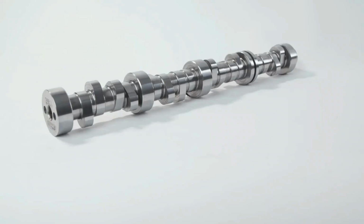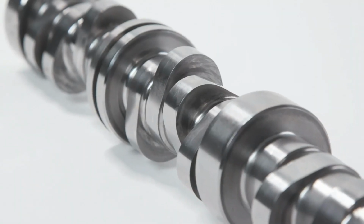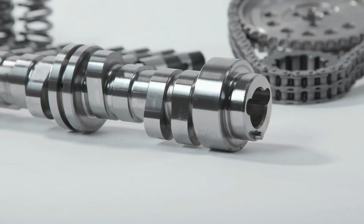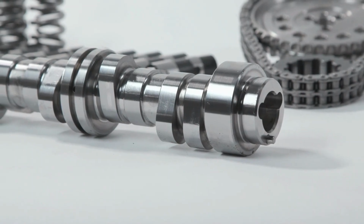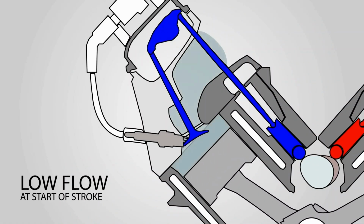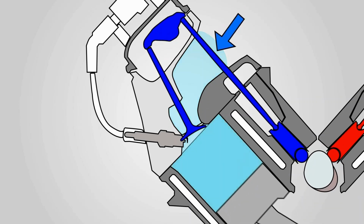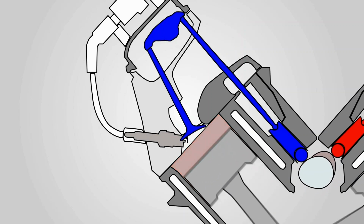Whether you're racing in NHRA top fuel, whether you're in a pro mod, whether you're in a turbo outlaw car, no matter what the application, there are no performance drawbacks to slowly opening the valve at the very beginning of the motion. The reason being is near top dead center, there's almost no air going through from the exhaust to the intake. What we're really trying to do is create a pressure wave to initiate that airflow movement.